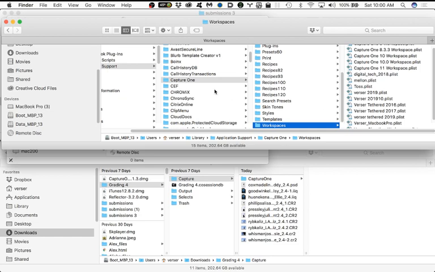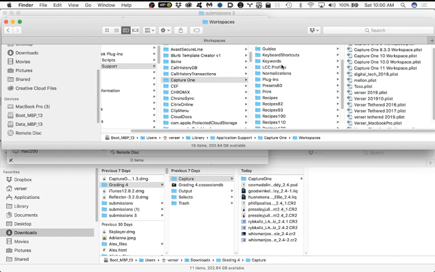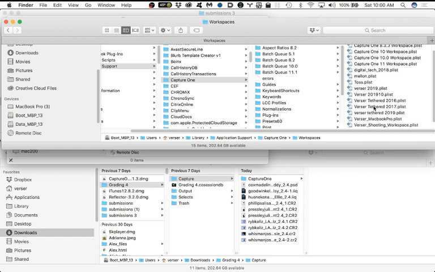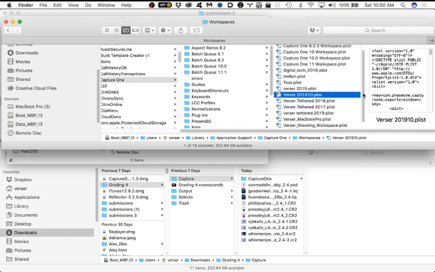Not just the workspace, this entire folder. You want your recipes and your presets and your LCC profiles and all of this entire folder, you want the whole thing. If you only ever had done a custom workspace, the only file that you need is this file right here.